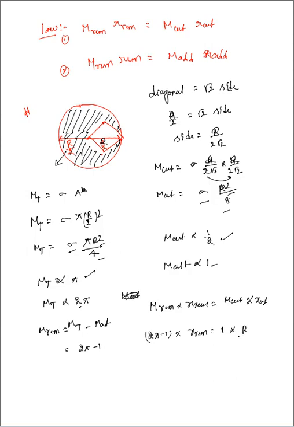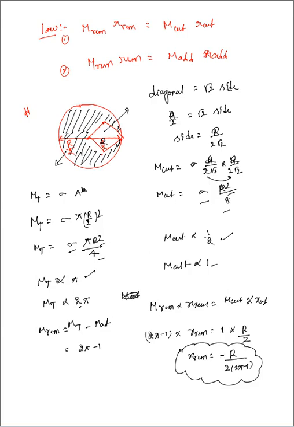R by 2. Therefore x remaining equal to what do we get here? R by 2 into 2 pi minus 1, which we got here. This is the shift in center of mass. But which side was the removed mass? You have to observe here. The right side you remove, no? So the shift will be on the left side, no? That's why we have to give a negative sign here.